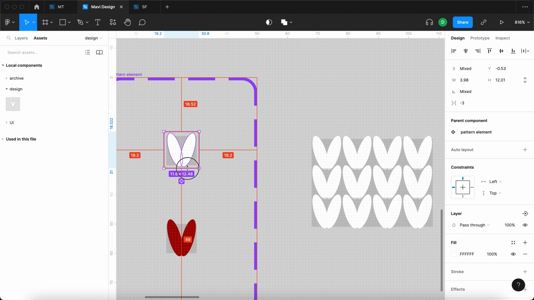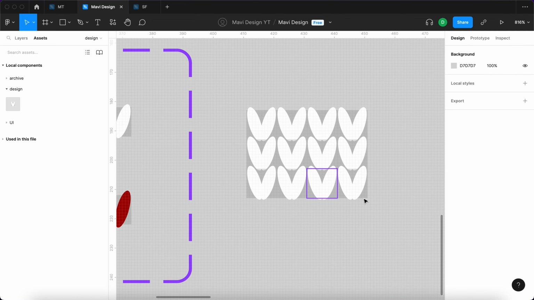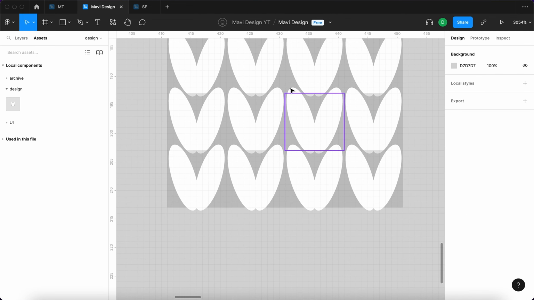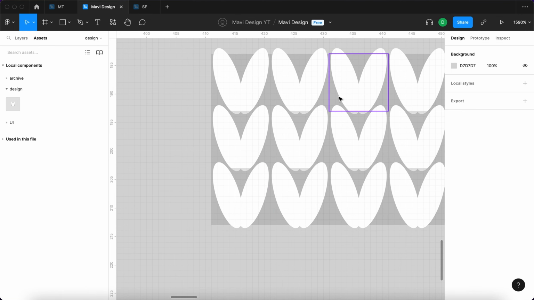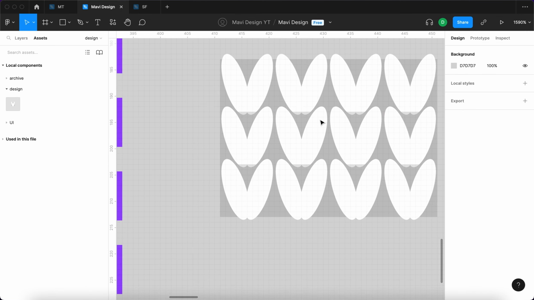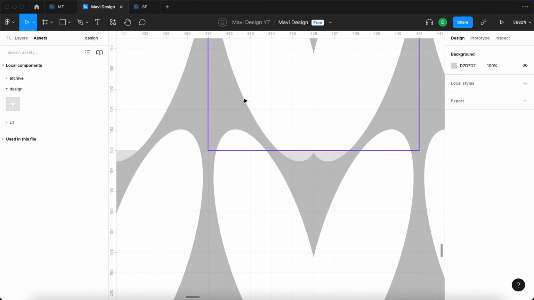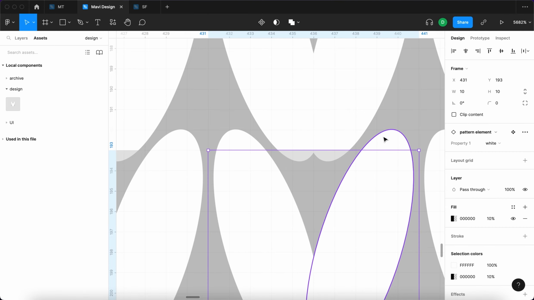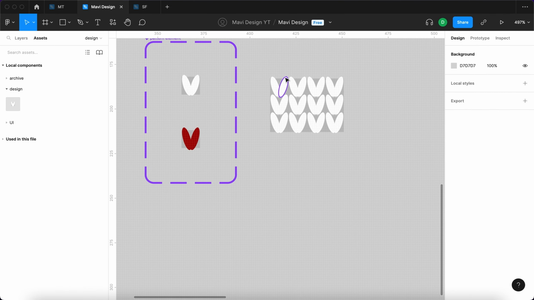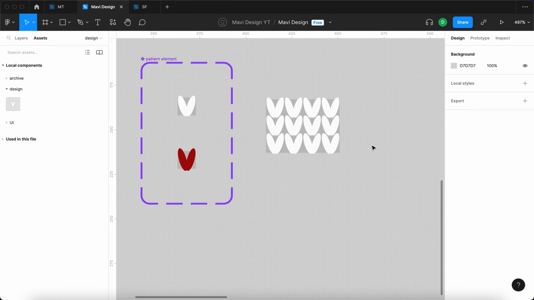I think we want to achieve something like this, right? So again, I want to make sure that these shapes do not overlap when working with this pattern. I just want to make sure that it looks as separate units, while at the same time it looks intertwined a bit. You can see these shapes overlapping over here and these shapes overlapping on the top one. You get the point, right? So I think this is good enough.